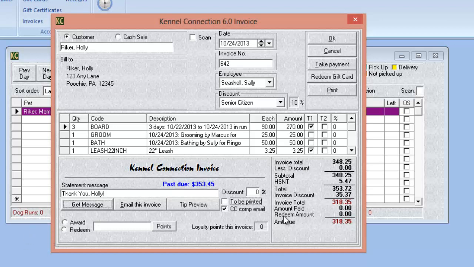Below that, we have our loyalty points set up here, where we can award loyalty points based on a preset loyalty program or redeem any award points the customer has. In this case, a couple thousand here. The reward points setup is a bit involved. If you're looking for more detail on that, we do have a webinar specifically on the new discounts and reward points setup in Kennel Connection 6. I highly recommend checking that out. That goes into great detail on how to set up these discounts that I've talked about up here and to set up your reward point system.